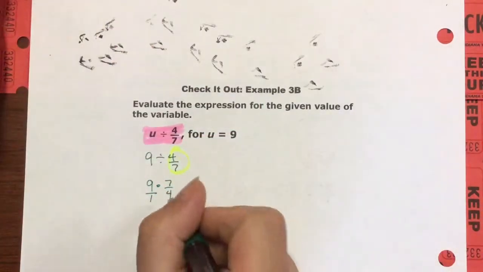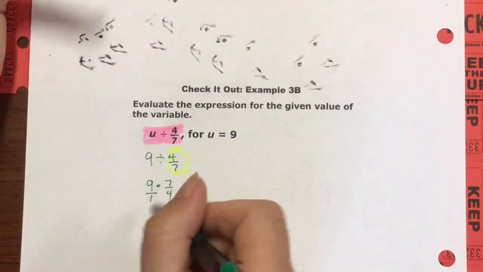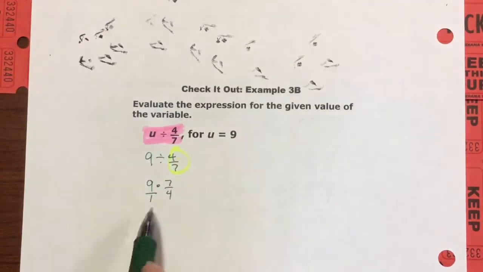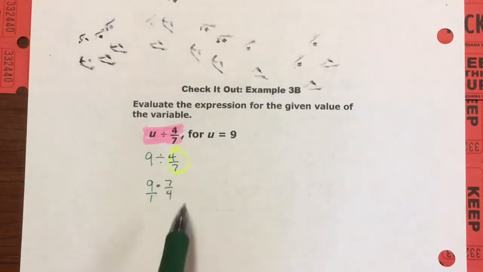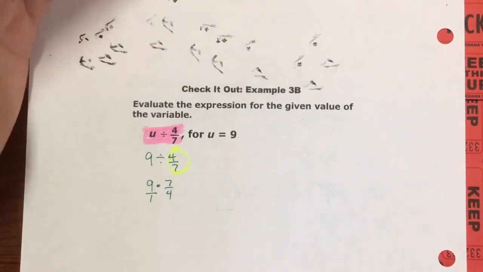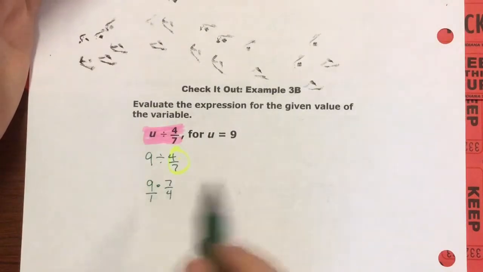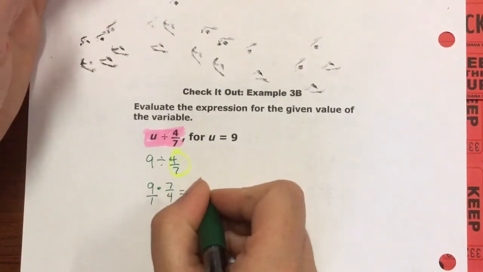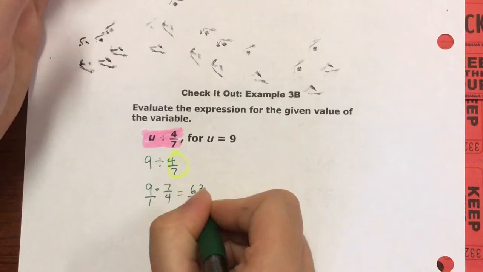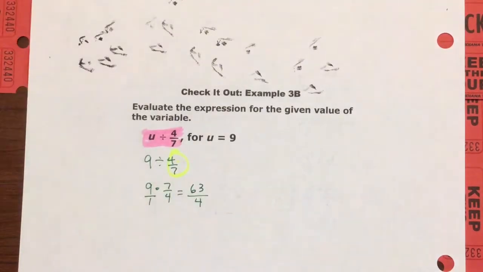Whenever we're multiplying, we look to cross cancel, and then we multiply across. We look here, 1 and 7. Can't cancel anything there. Anytime there's a 1 there, you're good. You don't need to do anything. 9 and 4, any common factors between 9 and 4? I'm going to say that is a negatory. So now we just multiply across. 9 times 7 is 63. 1 times 4 is 4. That is the right answer, but now we need to put it into a mixed number.